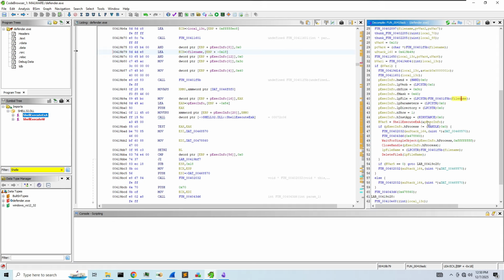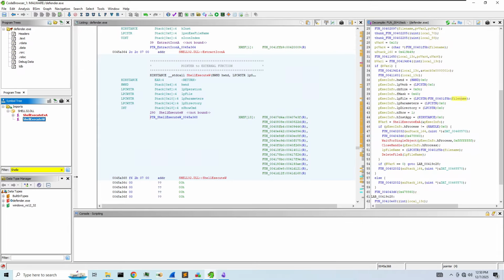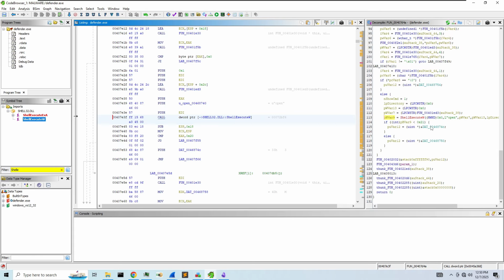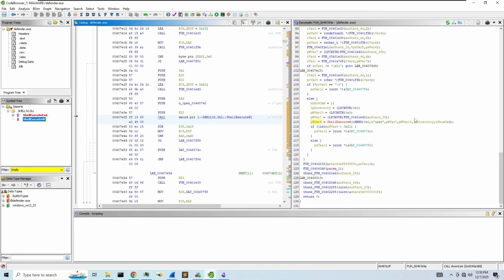Delete file, execute. What about shell execute W? What is that? Shell execute W. Execute any command. No, it says the same thing. Performs a remote operation on a file. Huh. So it's passing open.